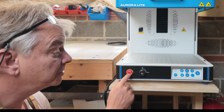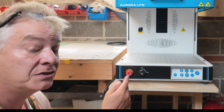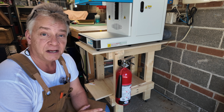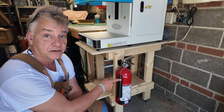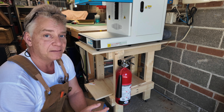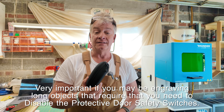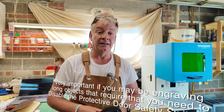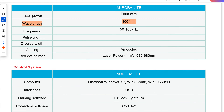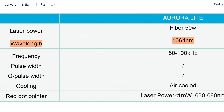When you unpack the unit, the emergency button is going to be depressed. You need to push in, turn clockwise, and let it pop out — otherwise you won't be able to run the machine. It's recommended that you have a proper fire extinguisher close by; you'll need a CO2 fire extinguisher, not a multi-purpose type AB or ABC — a CO2. You may also want to pick up a pair of laser safety glasses, but it's not the same as the glasses you're probably using for your Bolt or another laser, because each type produces different wavelengths. Make sure you get the right glasses matched to the fiber laser's wavelength.